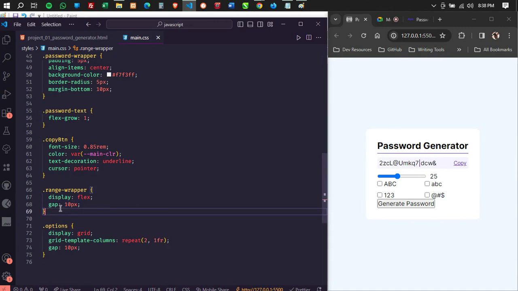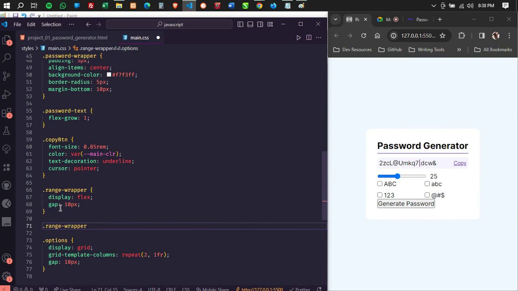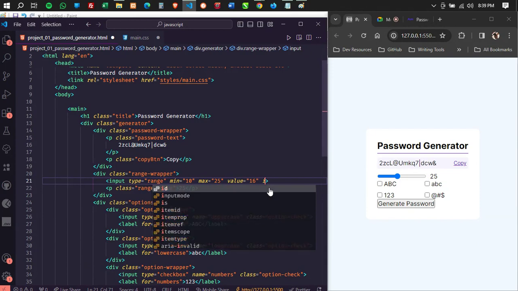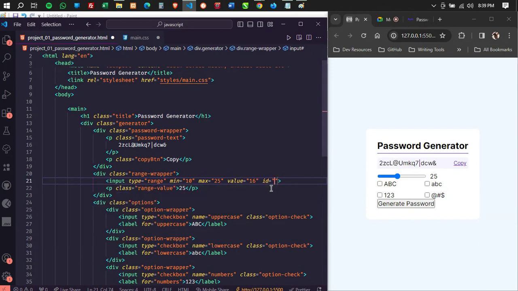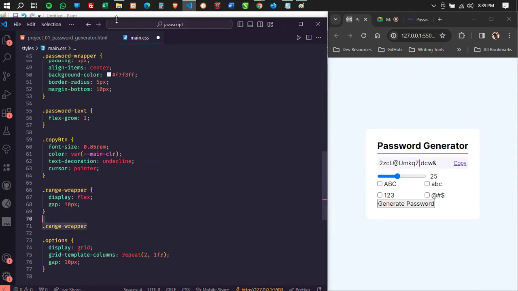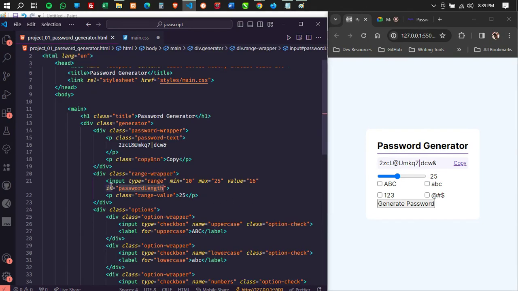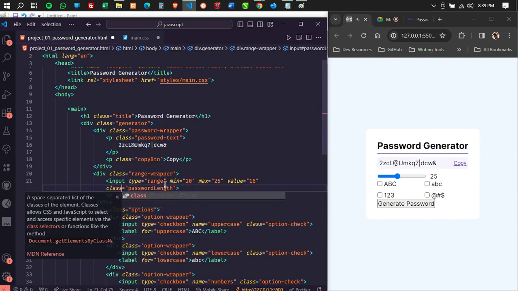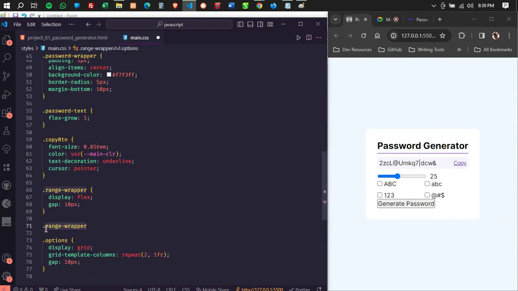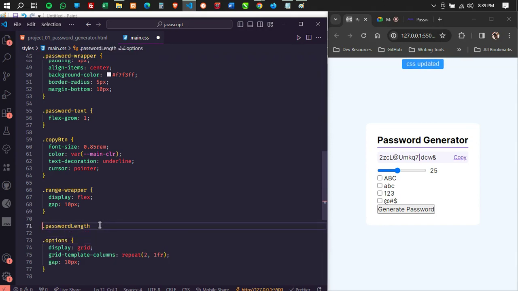Let me give this range input an ID of password length. Actually, let me give it a class because I want to desist from styling an element with the ID. There's nothing wrong with it, it's going to work fine, I just don't want to have that in my code. So, password length.